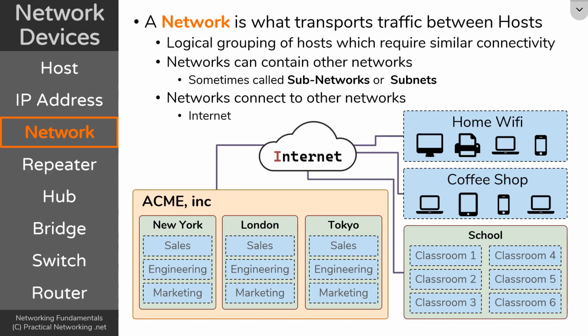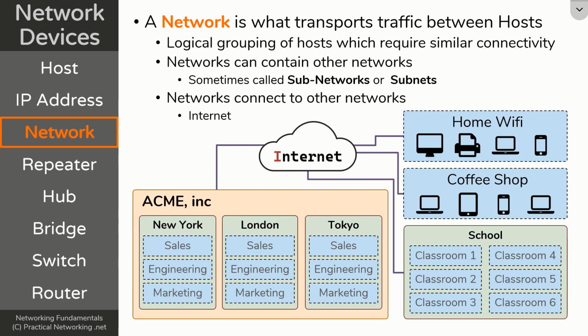Namely the internet. In fact, what we know of as the internet is simply a bunch of interconnected networks. That's all the internet is. It's just a bunch of company networks connected to a bunch of school networks connected to a bunch of customer networks. Of course, what handles those connections are often the internet service providers, or the ISPs, but that goes a little bit deeper than we want to get at this point.